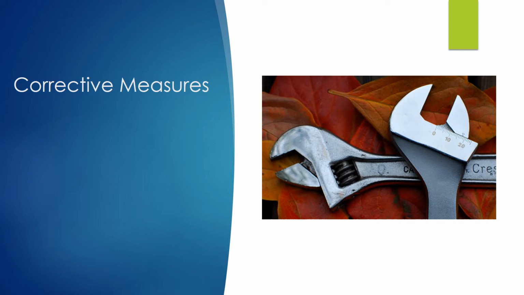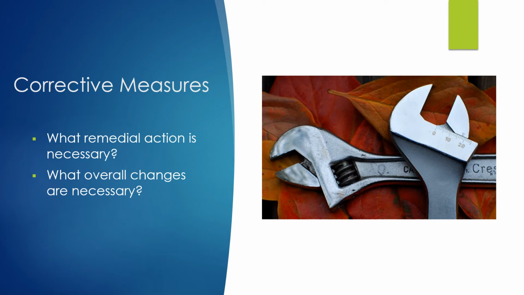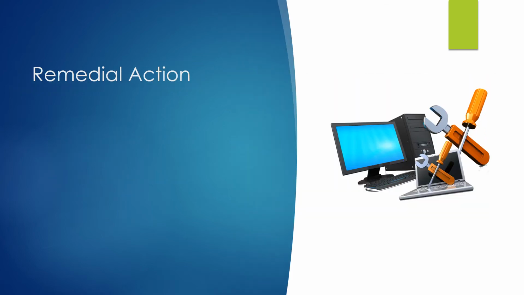At this point, it was evident that corrective measures were necessary. First, I had to determine what immediate remedial action can be taken to change these students' behavior and improve their performance. Then I had to reevaluate the course to figure out what needed to be changed so this situation is less likely to occur in the future. Once I determined that immediate remedial action was necessary for these 2 students, I had to decide on the best course of action. Chickering and Gamson's principles are important to keep in mind.